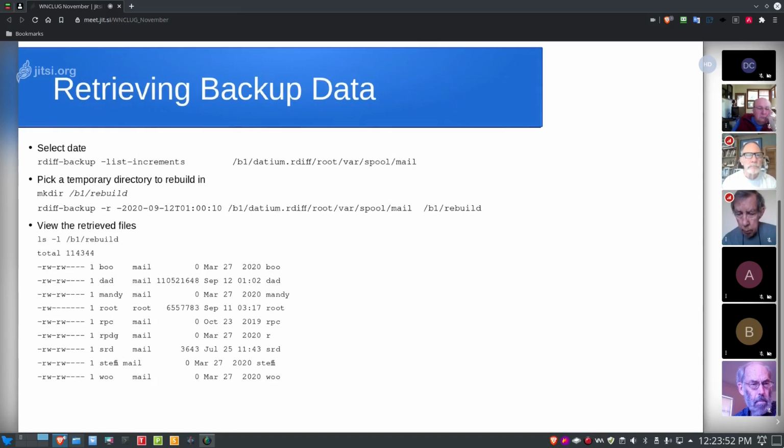So let's just see how we can recover the mail file from the backup.